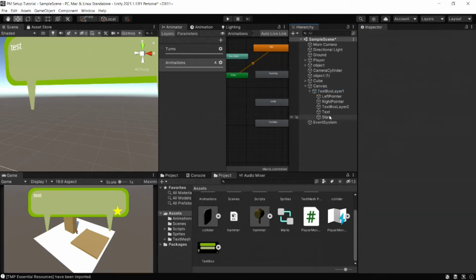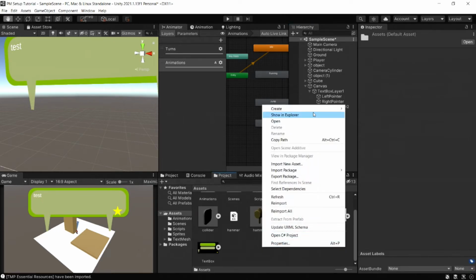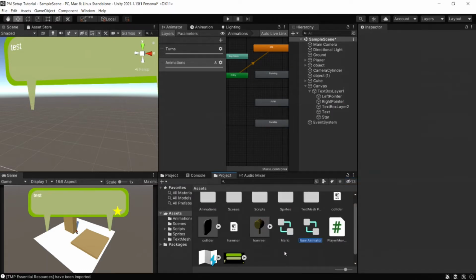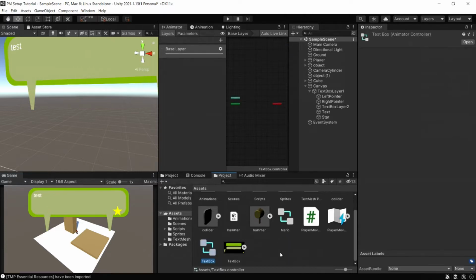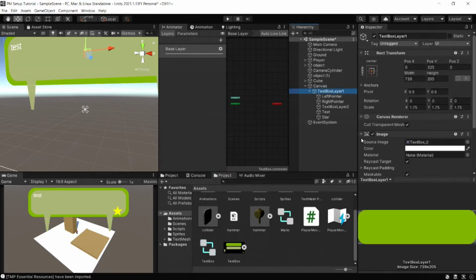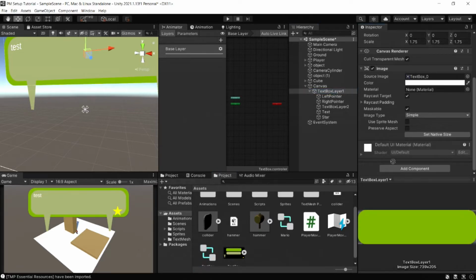And now we can go ahead and go into our project folder, and we're going to right click and click create, and we're going to go to animator controller, and we're going to call this text box, and we're going to go to our text box layer 1 and drag this onto it.